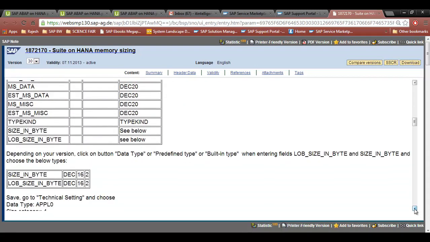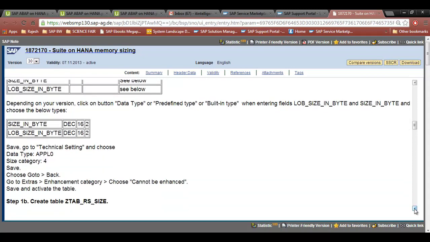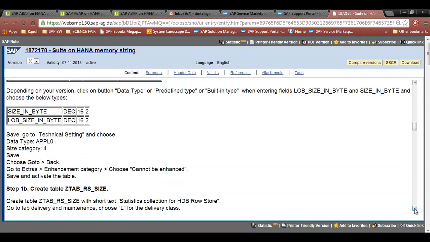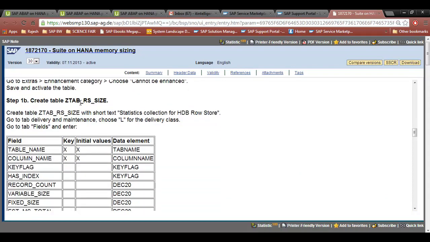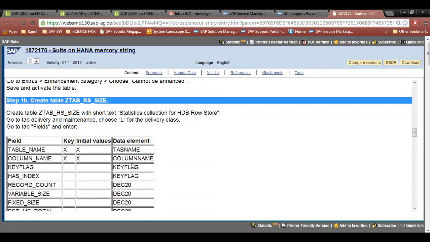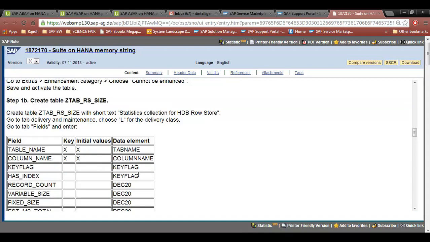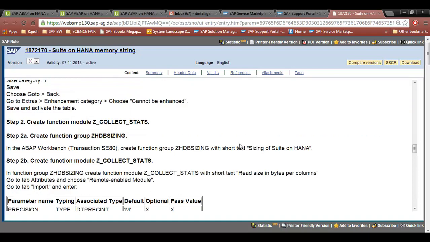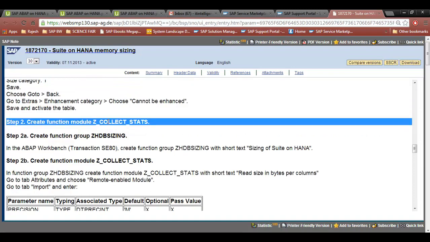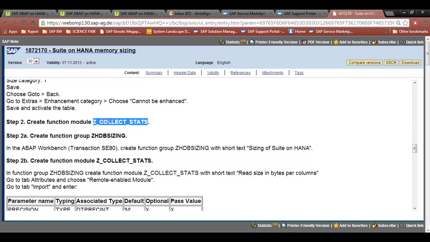Then you can go into the next step, which is the creation of another table, which is this table. Here you can see this is the structure for this particular table. Now you can create a function module, collect stats. For collect stats you need to create one function group.